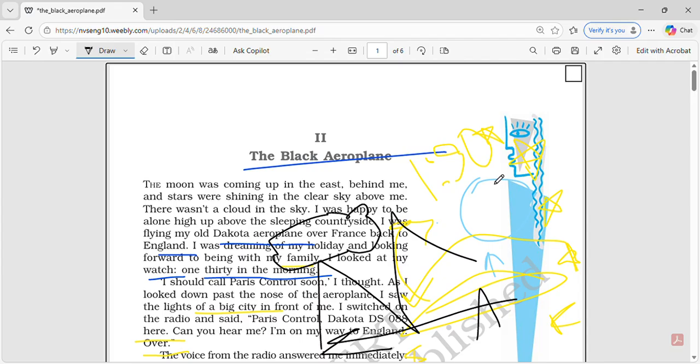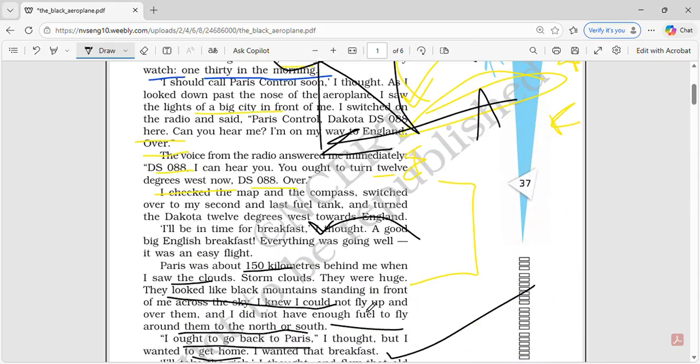Now, let's answer the questions, as it is very important. The Black Aeroplane NCERT solutions. So we'll discuss now.